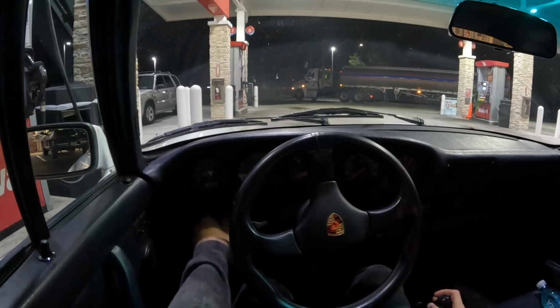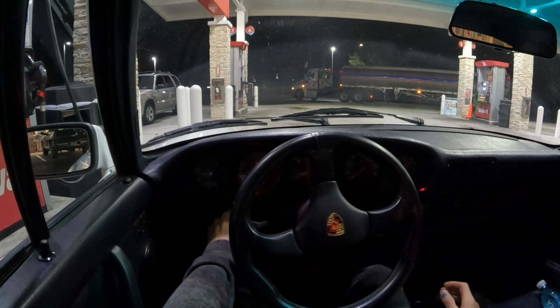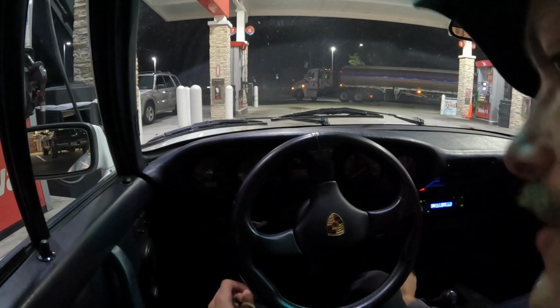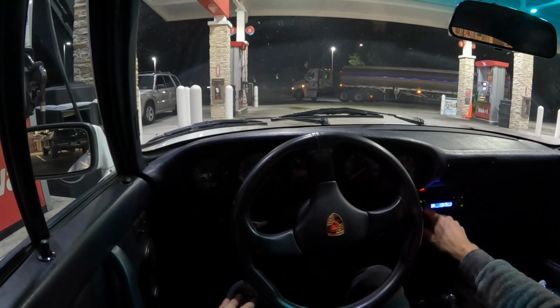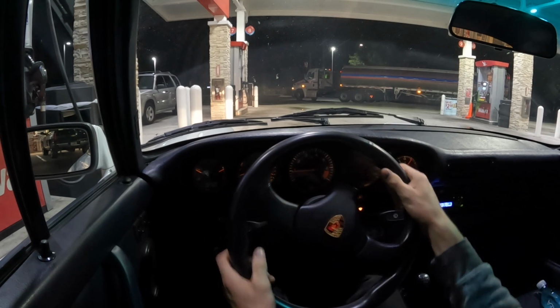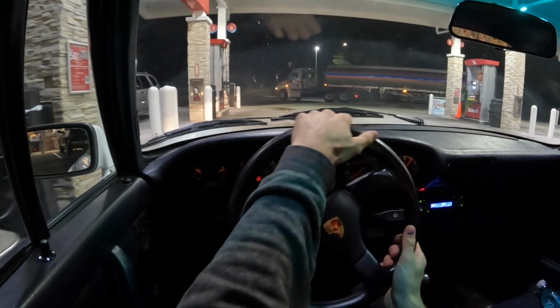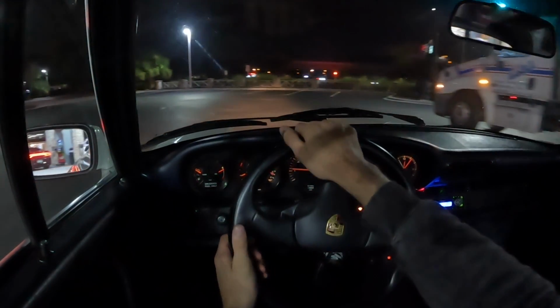Here's my attempt at a little POV driving experience that maybe will help you guys get a feel of what the experience is like driving this thing. Minus the speakers not really working that great. But that's not why we're driving this thing. If it wasn't so humid out, I'd roll down the windows so you guys could get the full sound effect, but I guess we can just enjoy the sweet sounds of the Porsche Flat 6.